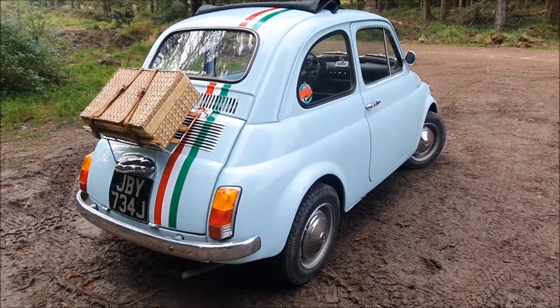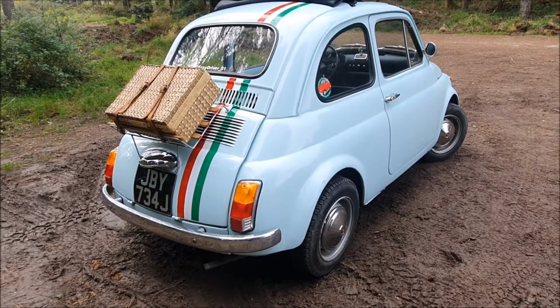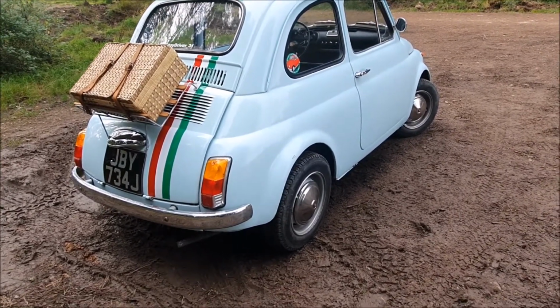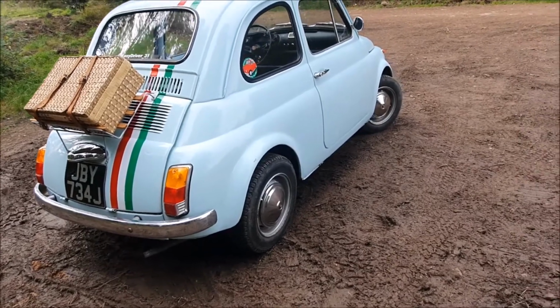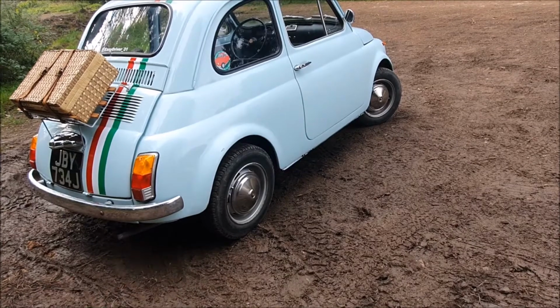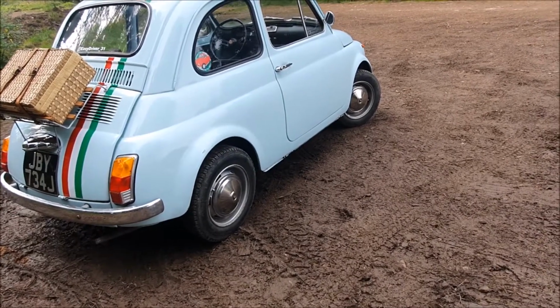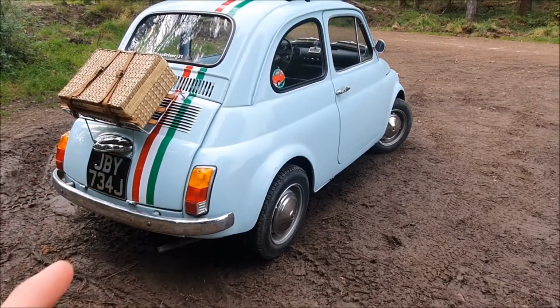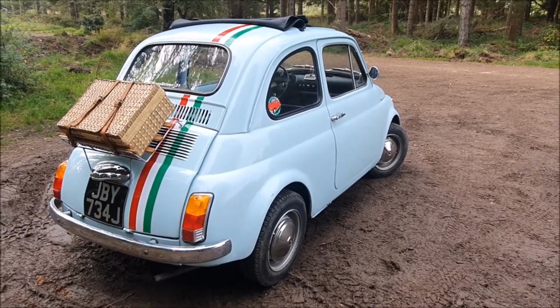So we'll be taking the engine out. We've got to replace the gasket between the engine and gearbox. That's been leaking since the day I bought it. So we've got to do that as well. Like I said, the wheels are coming off. So the wheels are going to be painted racing white, which is a creamy white colour. They look really nice. I've actually got a spare rim that I had with the very, very rusty Fiat 500.